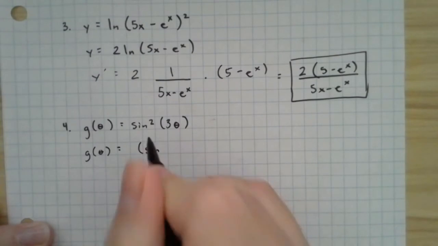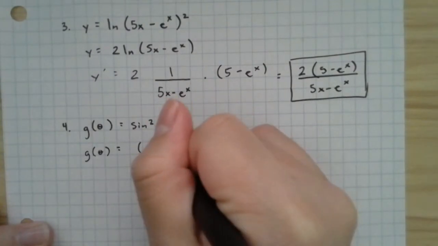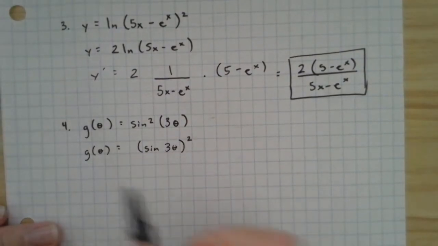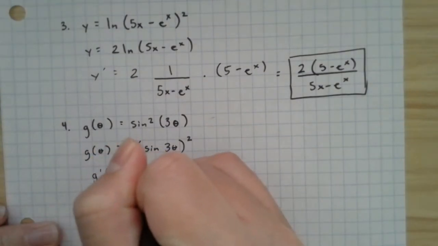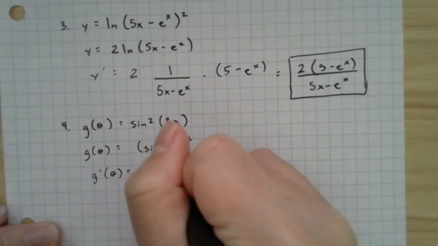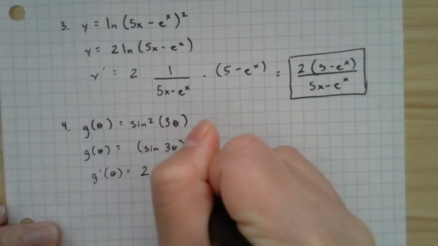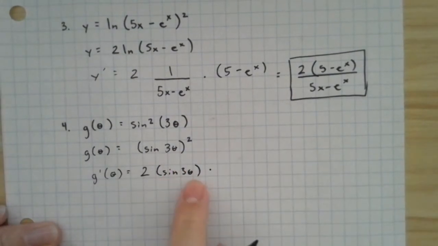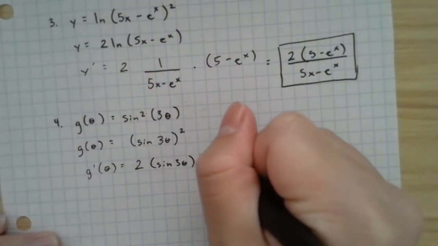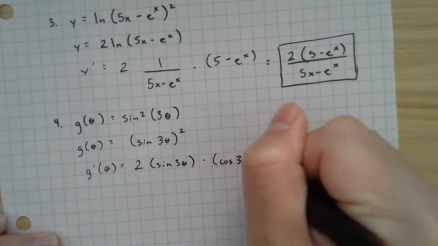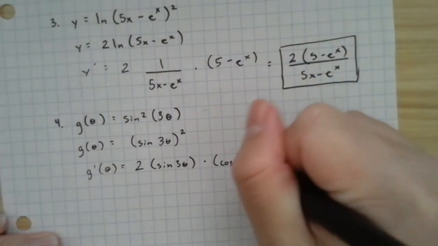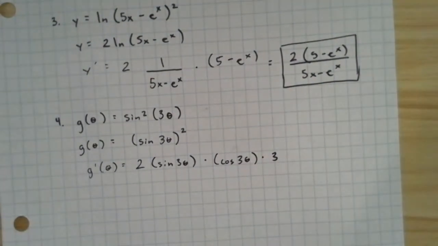So in this problem here, one way to rewrite this to help us see it would be, the correct notation is sine squared 3θ. You can also write it like this, (sine 3θ) squared. Because this helps us see that when we take the derivative, we multiply the 2 in the front, the exponent, times sine 3θ. So you subtract 1 from the exponent, and then times the derivative of the inside. The derivative of sine is cosine, so cosine 3θ, times the derivative of the inside of the trig function, 3θ, so the derivative there would be 3.